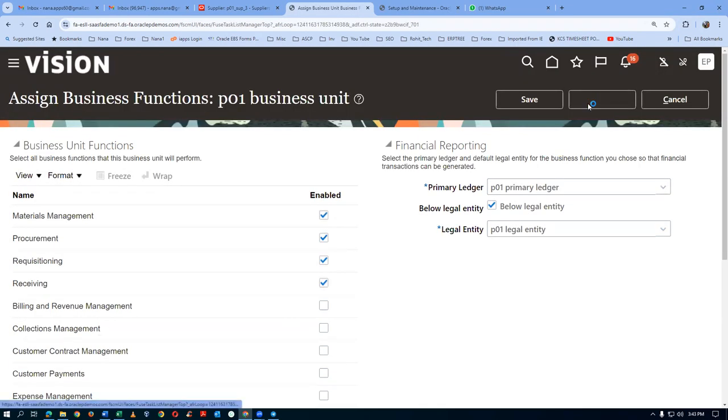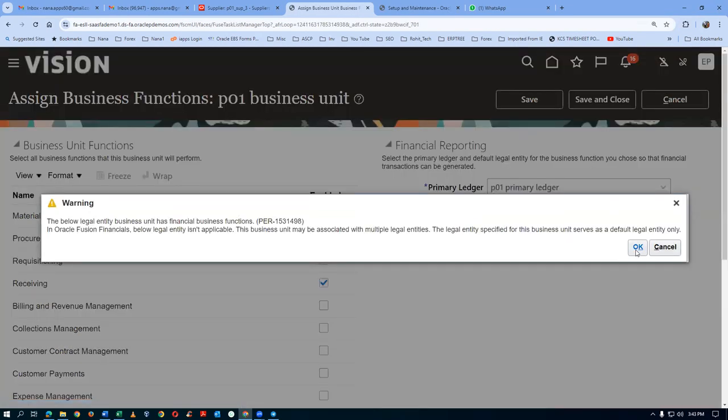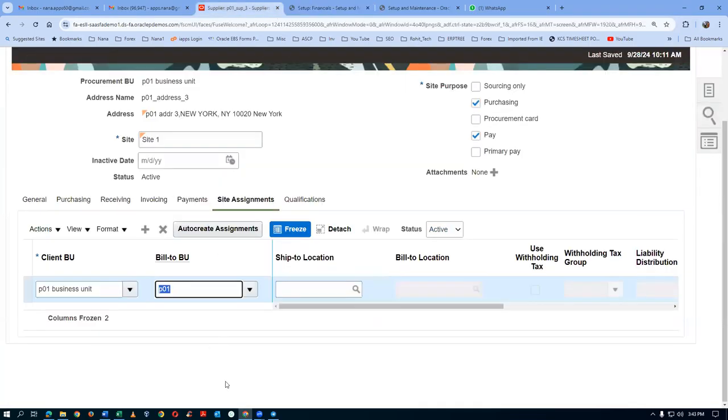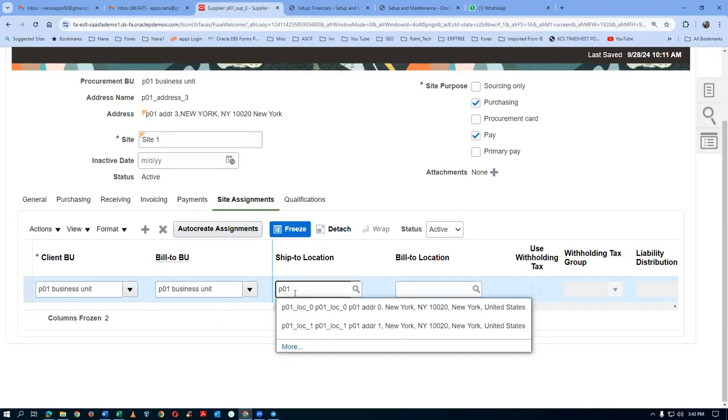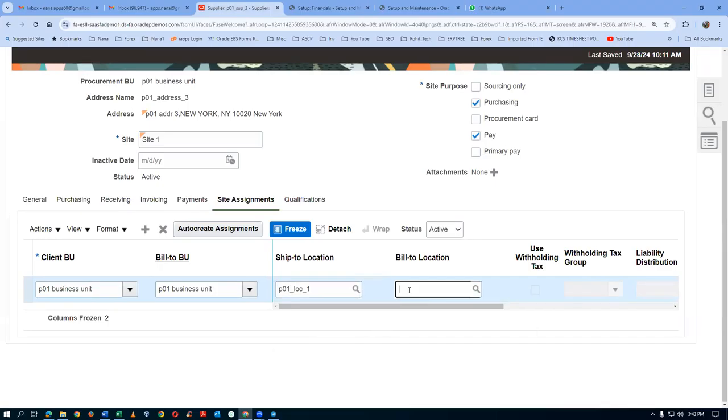Fine, click on save and close. Now it is added. Fine, click on OK. Your warning is coming. You can now say cancel to the warning. Fine, doesn't matter. So go to the good place. Now drop it down and choose it. The bill to, so now it's coming. See, the payment is now coming in the list of registered. The ship location is P01. I will now say one default location of the payment, and I will now say save.